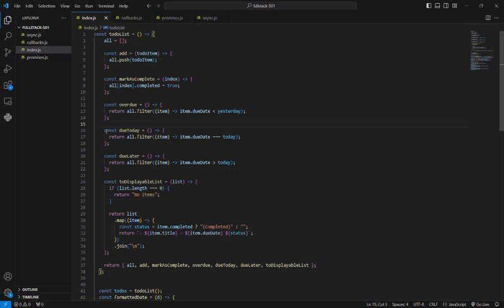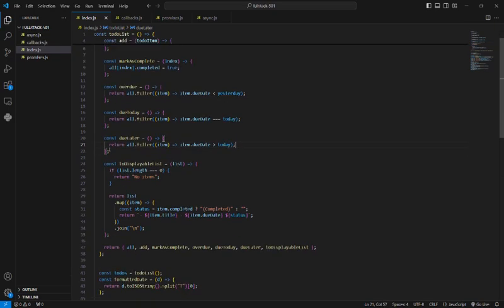I have implemented today's to-do list, with due dates from today, and dueLater, filtering items due tomorrow. And here I have implemented the to-do list returning no items when the length is zero.